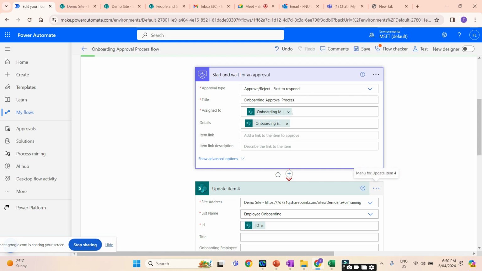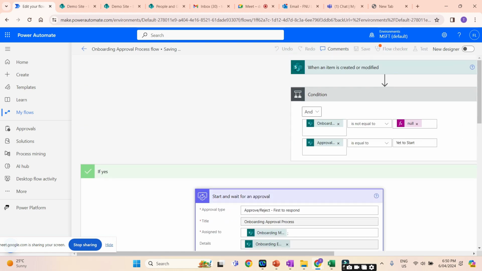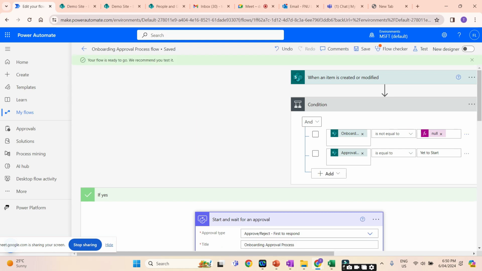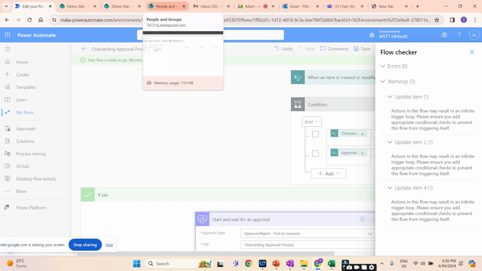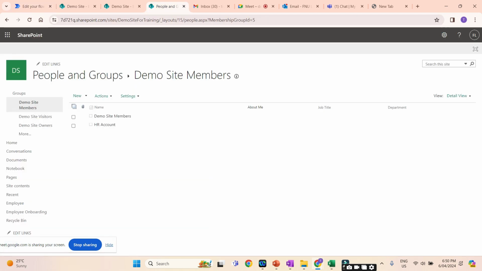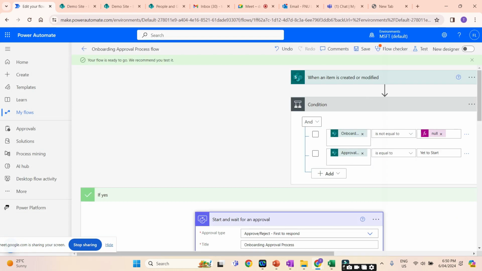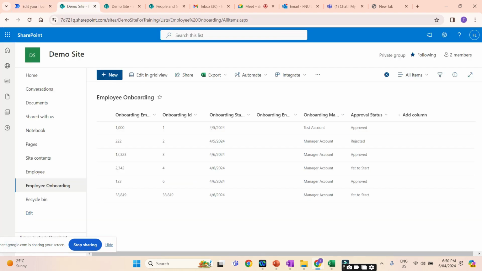After the timeout, we are just updating this item. Let me save this. It's saved. It's again a warning. That's fine. We need proper conditions. We have to check all those things in the original environment.